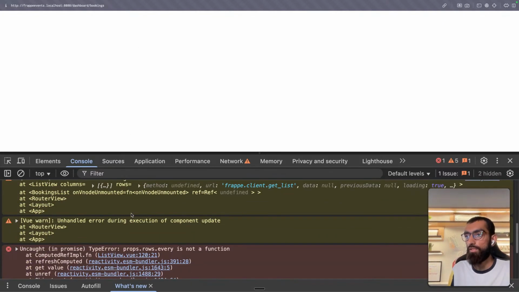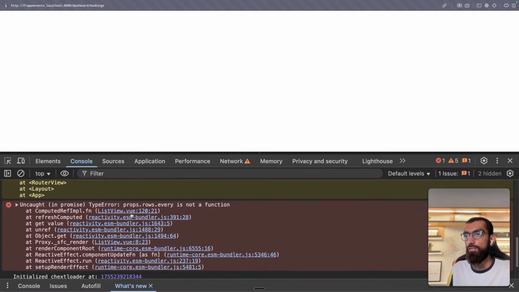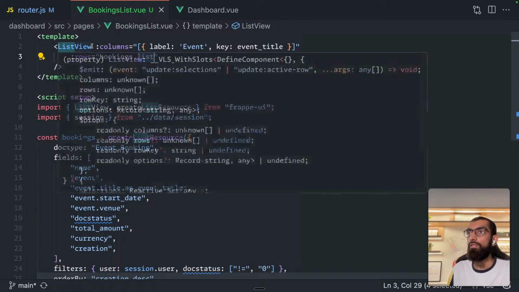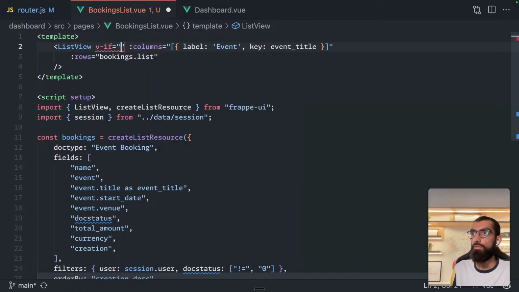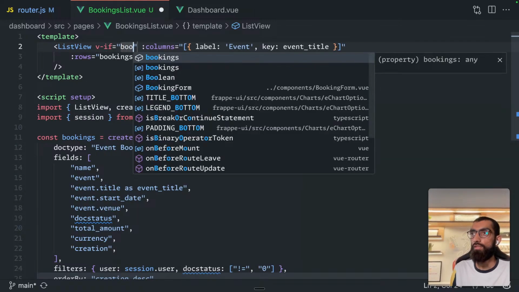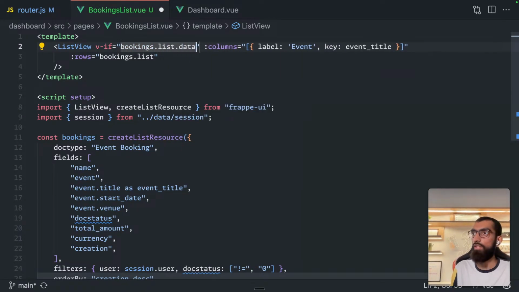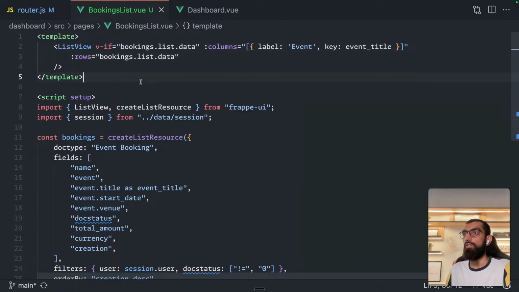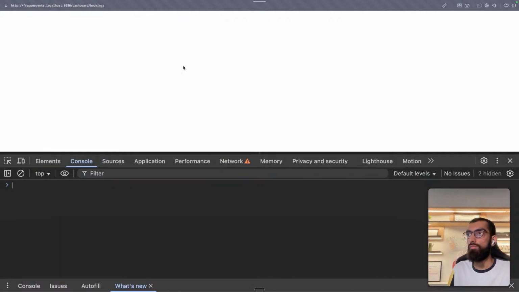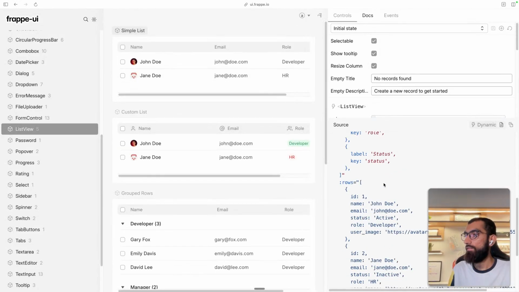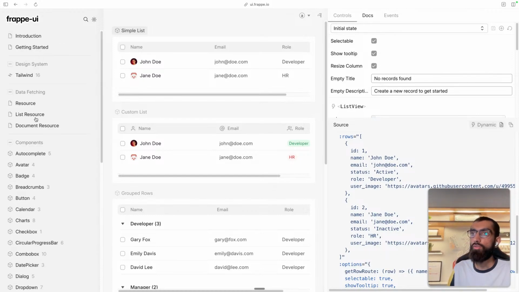Okay, something is not right. I think I have to do if bookings dot list or data. I think this is what is, no. We can go back. List resource.